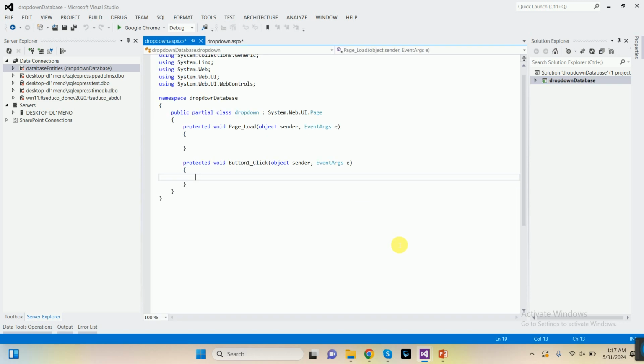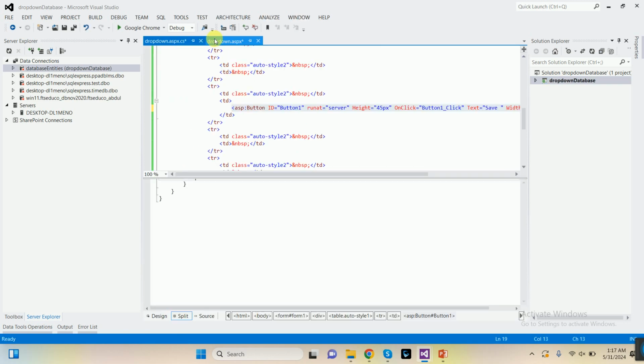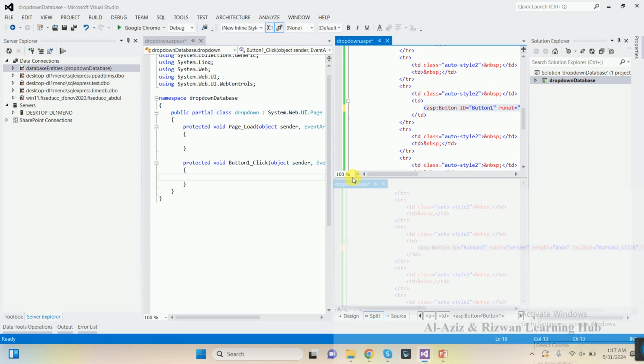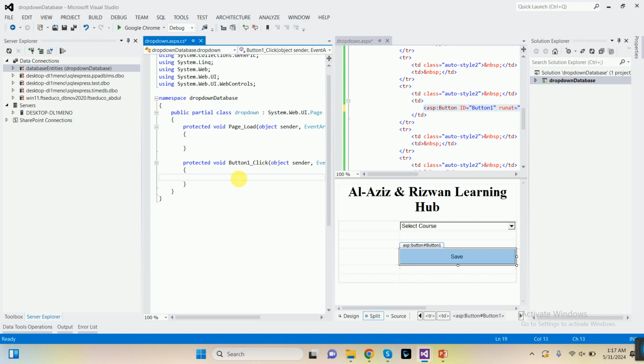Double click on the button, the event handler will be generated. Now create an object for the database. First of all we'll call the database entities db. So this is the object we have created, equal new database entities. So we'll call the database by this name, database entities.